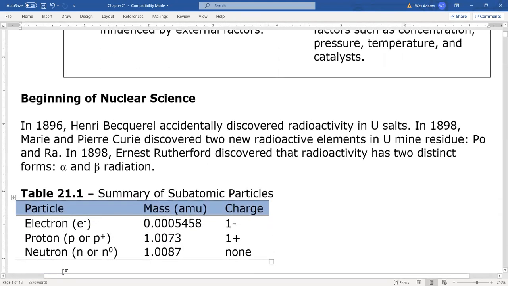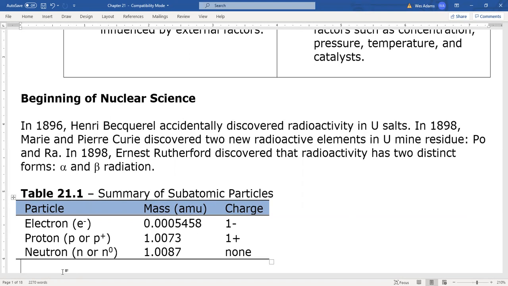And so we have a lot to do with the subatomic particles. And this is a bit of a review from the first semester course. But you have your protons, neutrons, and electrons. Your electron carries a -1 charge and has a very small mass, where in first semester we may have listed that mass, but we just consider it to be 0. We kind of round it down, but it's 0.0005458. When you do certain types of nuclear calculations, you need the precise mass.